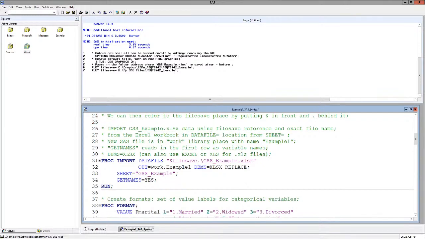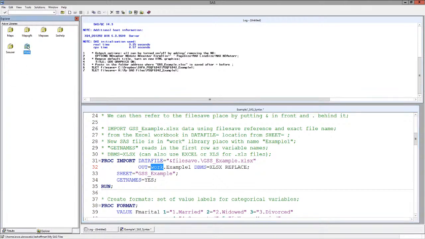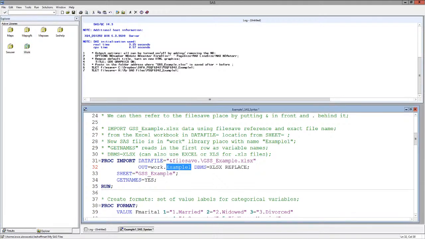Okay, so we're proc importing this file. What it is going to be called is given right here in this out reference. File names in SAS have two parts. Think of it as a first name and a last name. The first part, the first name here, is the library that the data file is going to. In this case, it's going to be our friend work that I noted over here on the left-hand side. It's going to be called example1 inside of work.